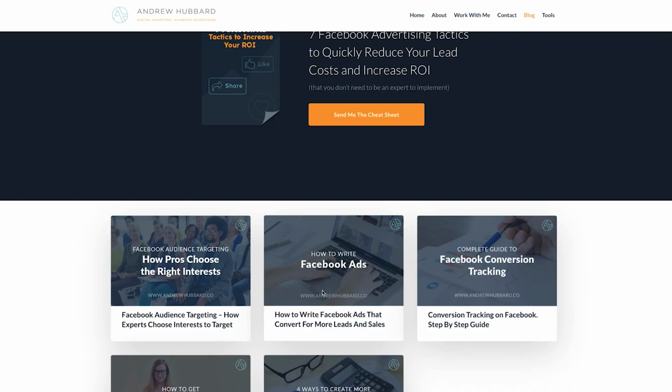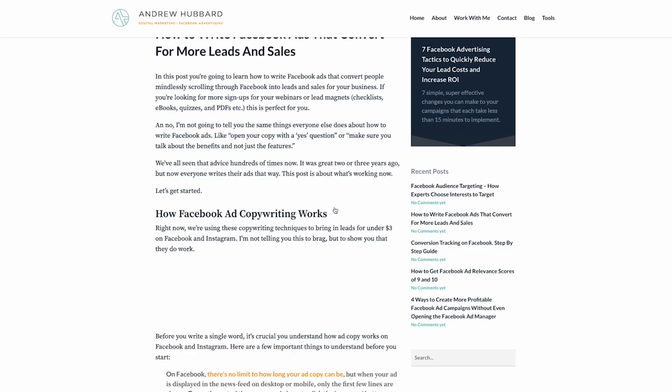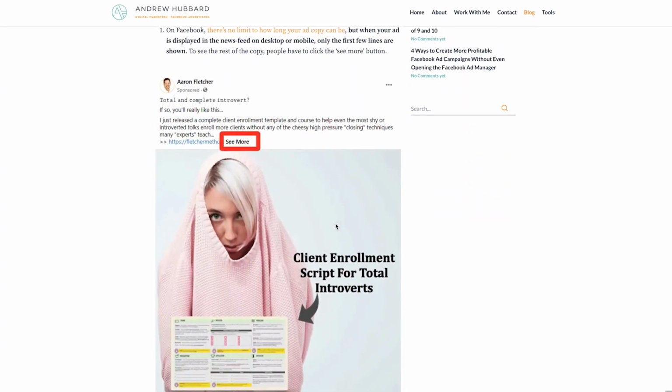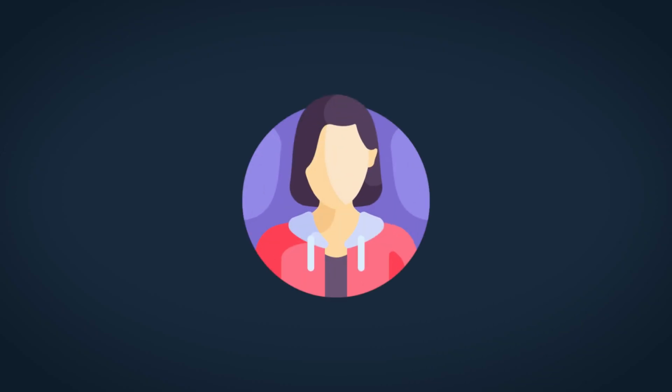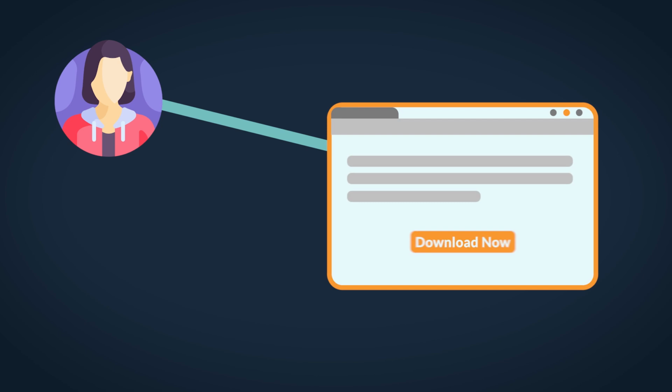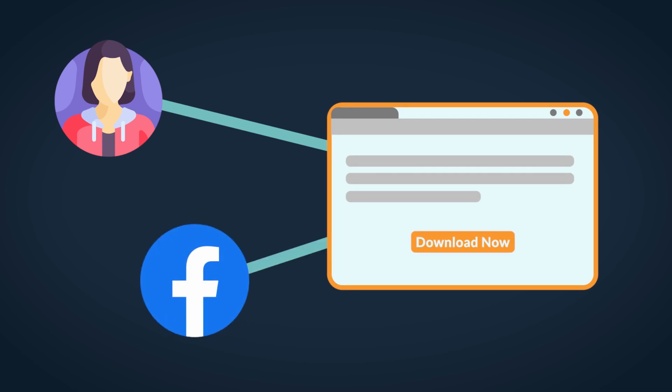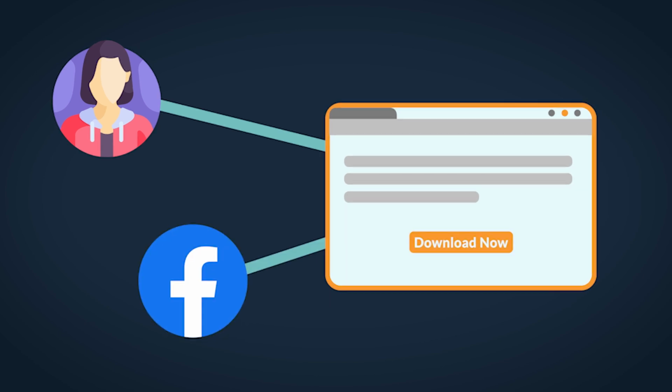So within your sources, the first one we've got is website, which we just used in that example. This is your website and all traffic coming to your website. These rely on something called the Meta Pixel. Now, this is basically a piece of code that you put on your website. From that point on, every time somebody visits your site, it sends information back to Facebook to tell them who visited the site, which pages they visited, and when they actually visited them. And that is what enables you to create website custom audiences.